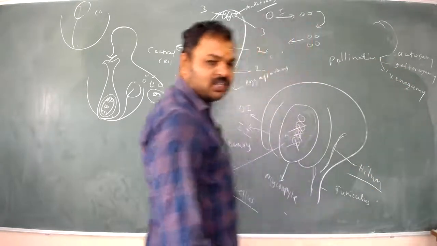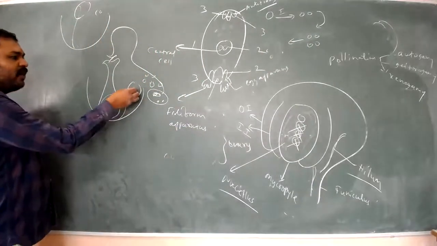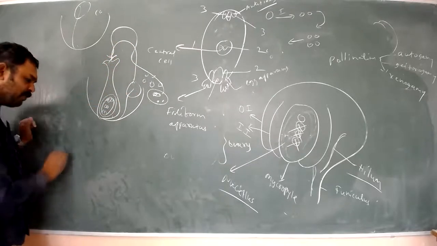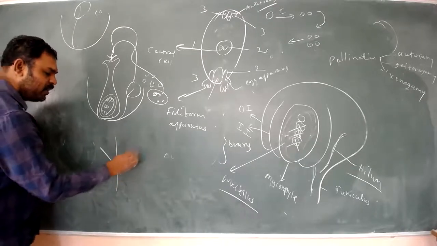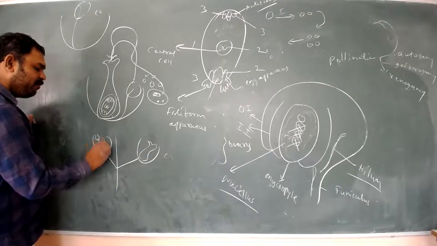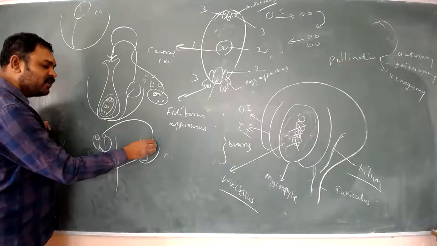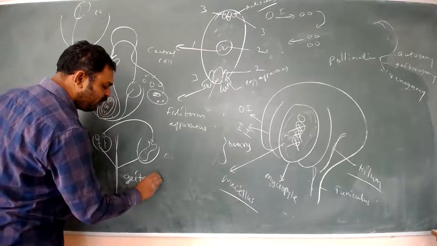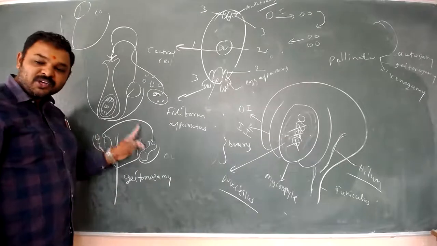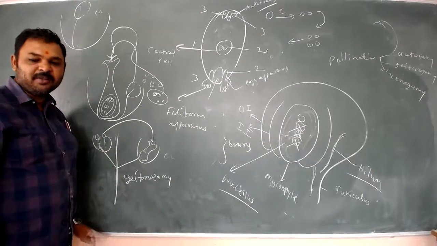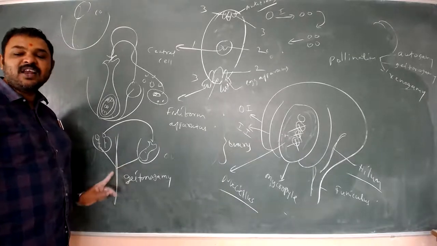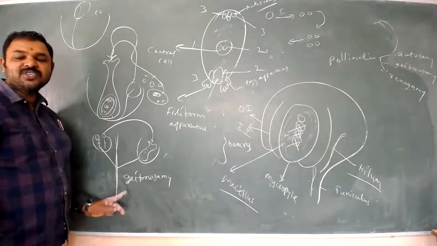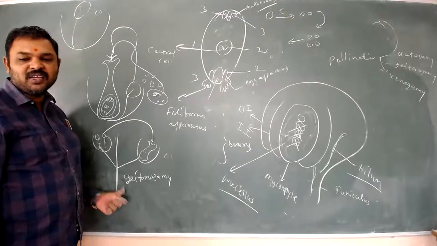Autogamy means, suppose this is a flower, the pollen grains are coming and transfer to the stigma of the same flower: autogamy. Suppose you see this plant, on the same plant male and female flowers are there. Here the pollen grains transfer to the stigma of another flower of the same plant. The plant is the same, the flowers are different. How will it be called? Geitonogamy. Transfer of pollen grain to the stigma of another flower of the same plant is called geitonogamy. It is genetically self-pollination, morphologically cross. Why genetically self? Because these two flowers are on the same plant, so the genes are the same. Therefore geitonogamy is called genetically self.